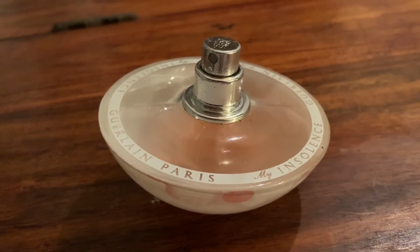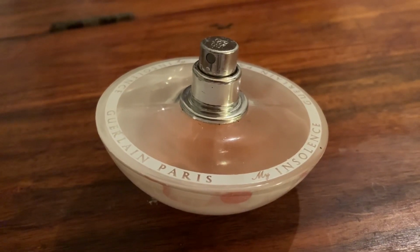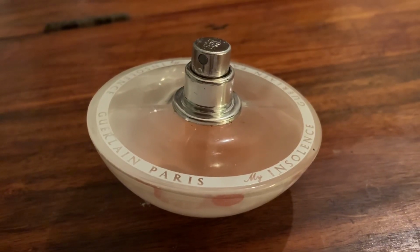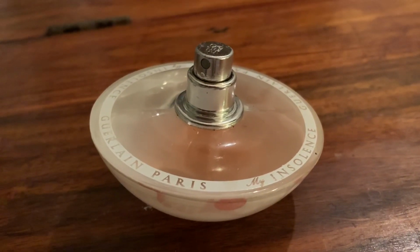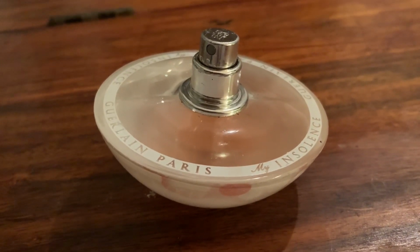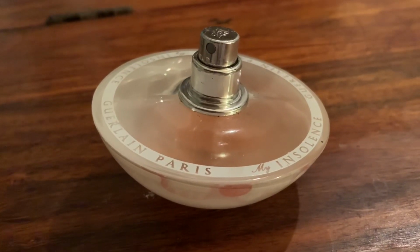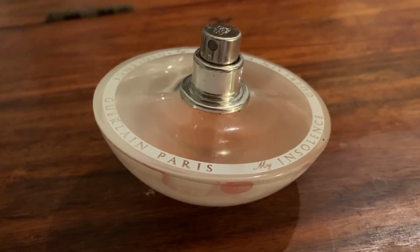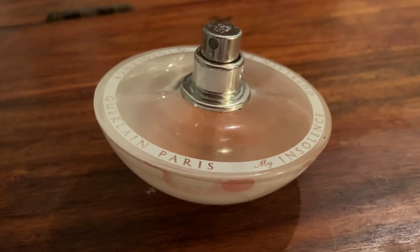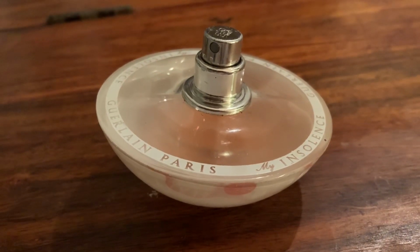It's just really beautiful. I probably would prefer if it was a little heavier, if the presence was a bit more noticeable after the first hour or so. It does feel quite light, but I really enjoy it. I find myself respraying it more often than perhaps I should, but as I got it quite cheap, I don't mind. I think if I'd paid top dollar for it, I might be a little bit more annoyed at having to respray it. It's not to say it's weak.